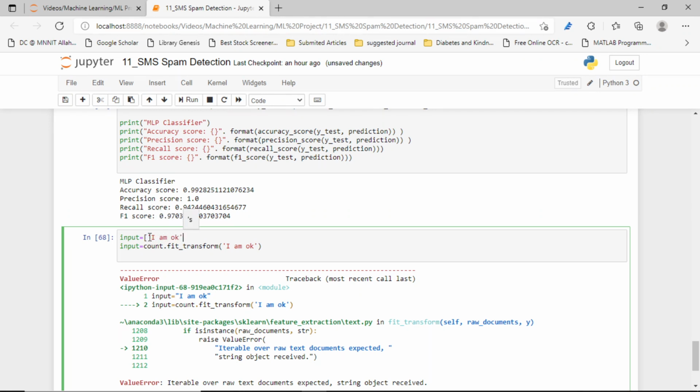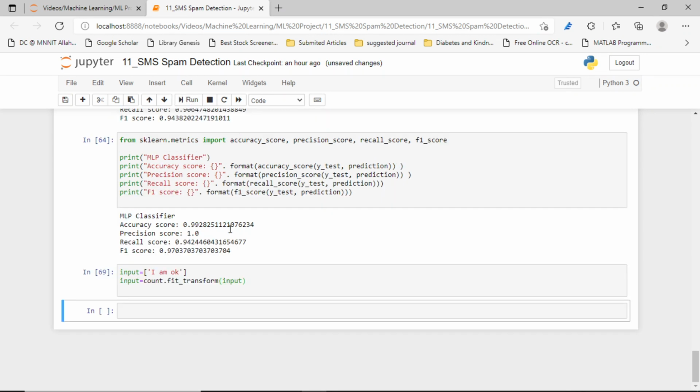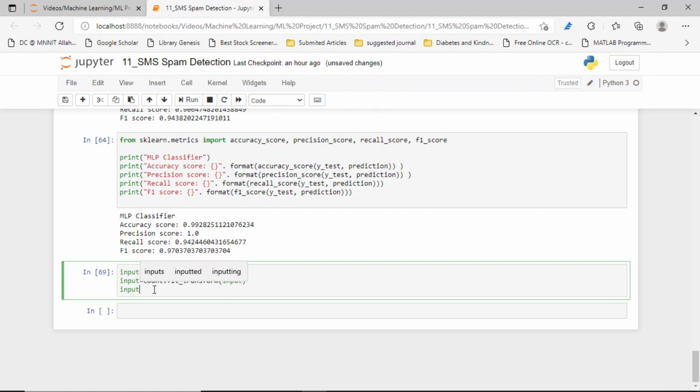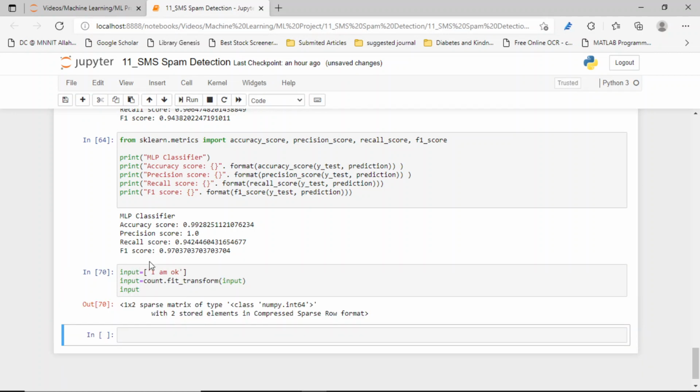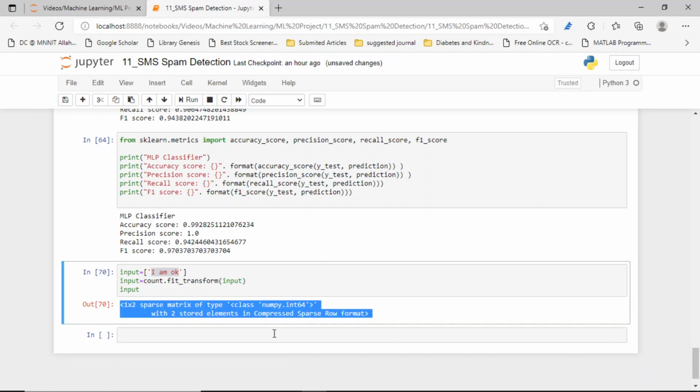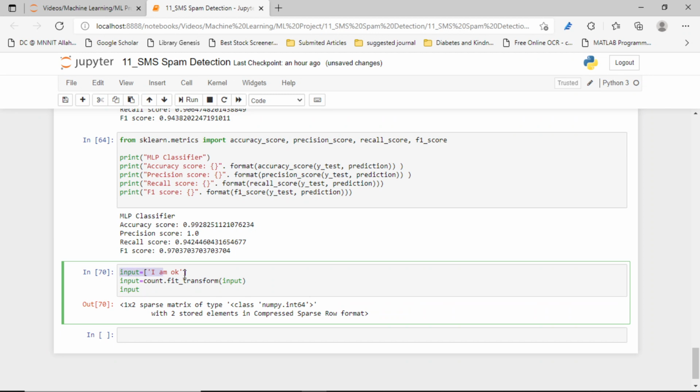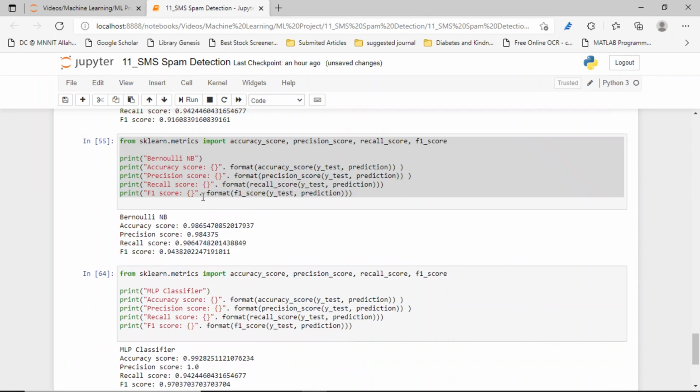Let's make a list. Now let's pass it. Okay, now if you see, what is the size of our input? 1/2, because we have 3. So to make that sparse matrix, one thing guys, we have to take that sparse matrix on our data corpus here.